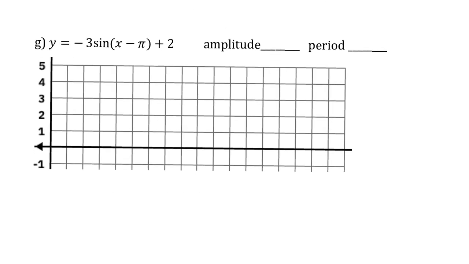Okay, one more. The amplitude is 3. The period is still 2 pi. So I'm going to label my scale like normal, and I'll figure out the rest. Now what does this do? This goes right pi. It goes up 2, and what else? And there's a reflection over the x-axis. So this is kind of like everything we could possibly do to it. Up 2 is okay. I'm going to redraw the midline.